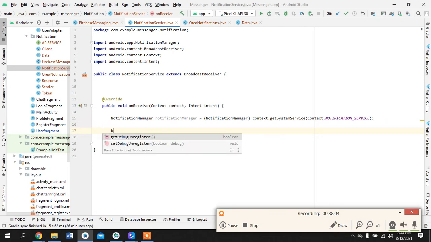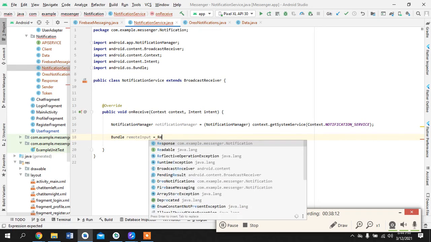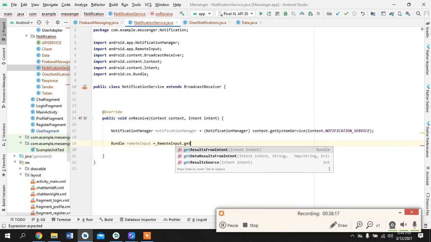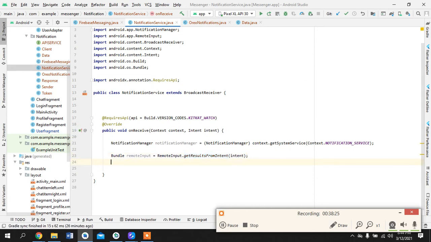Okay, so what am I doing here? Bundle remote input. I will try not to copy paste code into this so I can explain what is happening. Remote input get results from intent. Let's add an annotation because of the API.